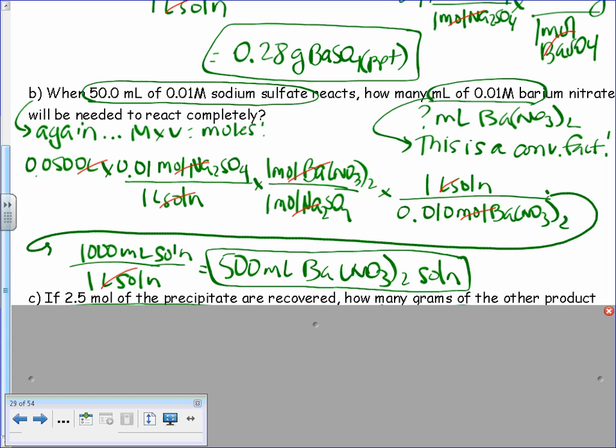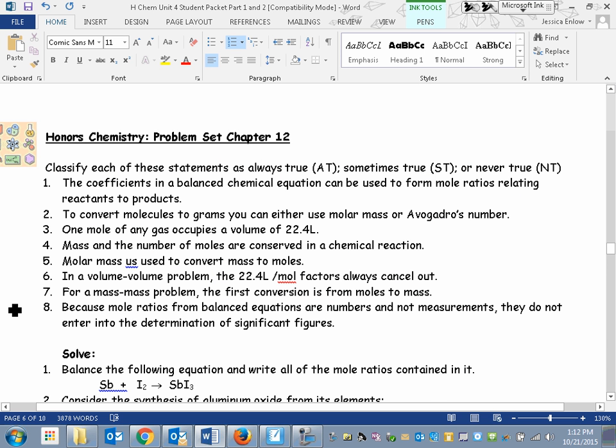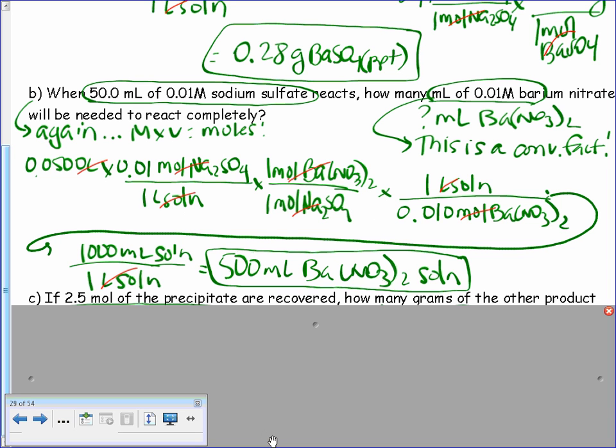Did you check your math? So it might be 50. It probably is 50, mathematically. I don't know why that whole thing's there. That's a decimal, in hindsight, looking back at it. But you can see the process of using molarity as a conversion factor. That was the main point on that one.